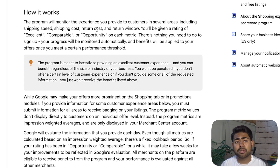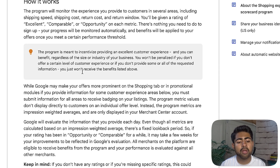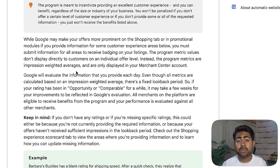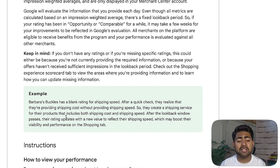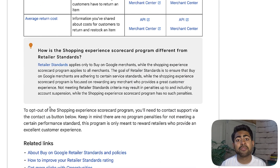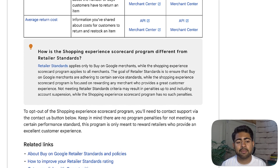Don't misinterpret that though — you still need to make a few setting changes in Google Merchant Center to have your ads be eligible. For best practices, as Google states, you want to make sure you are submitting all the information required to receive the badging on your listing. If you have missing listings or missing information, that's going to lead to not getting these badges. The main goal is to receive that badge, so let's move on to Google Merchant Center and get into the meat of this video — actually signing up for the scorecard experience.